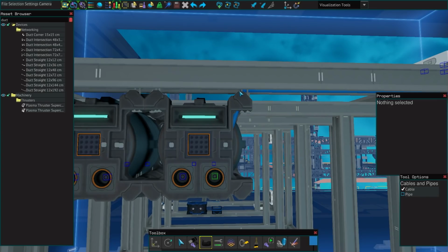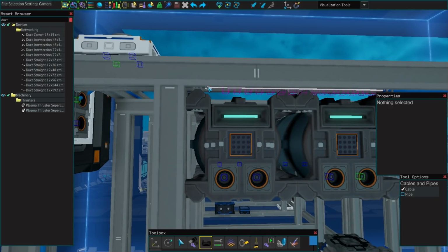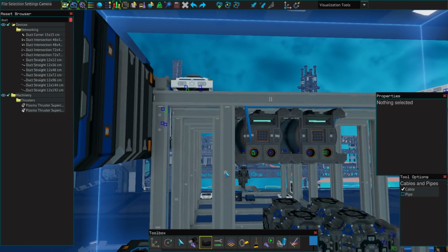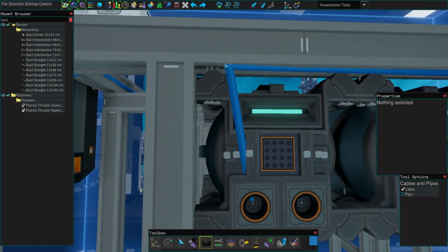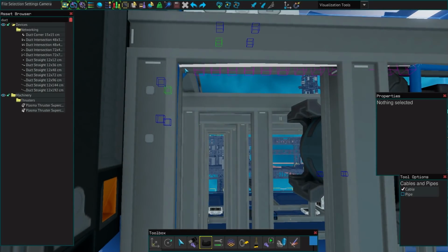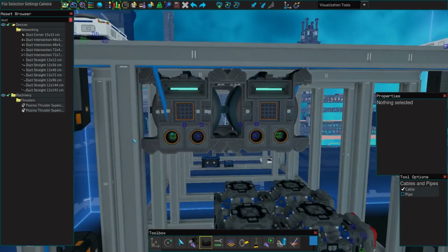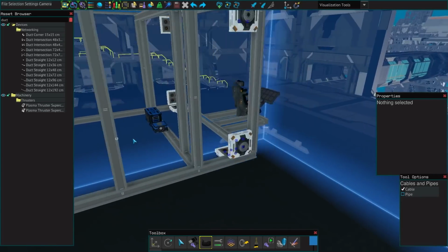And then we've got to power the propellant tanks. Very important. Now the propellant tanks require pipe and cable. They require both electricity and cable to run. And so what we're gonna do here, for sake of simplicity, is complete a circuit. So like it's all attached to the main wire. It looks super nice. It looks really nice and clean, right?